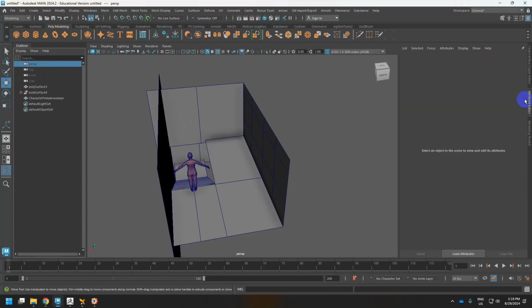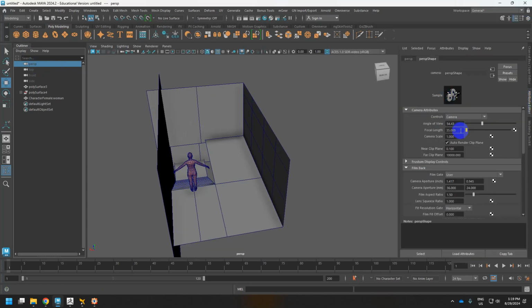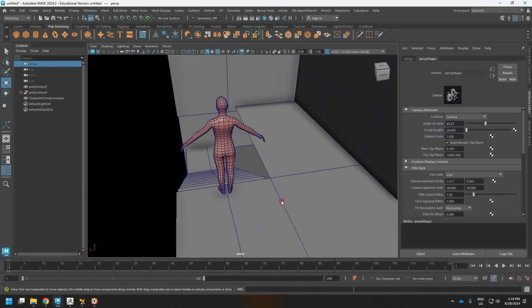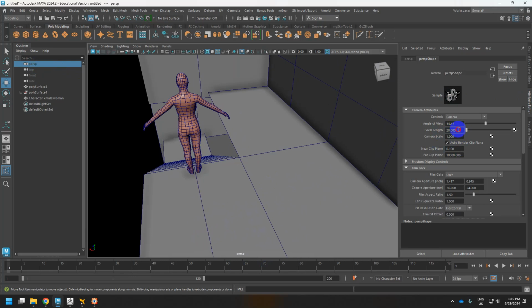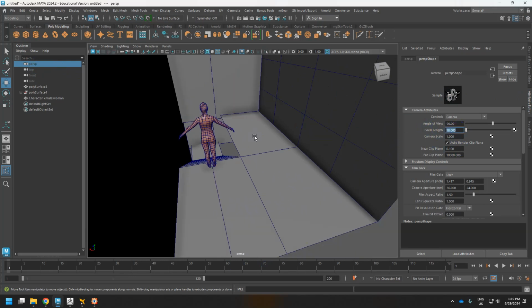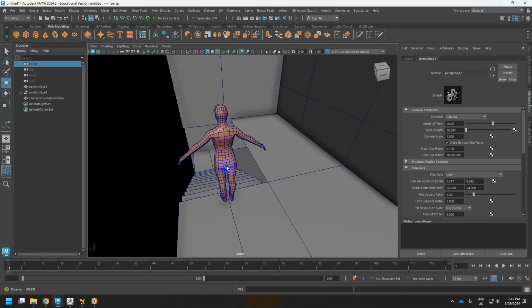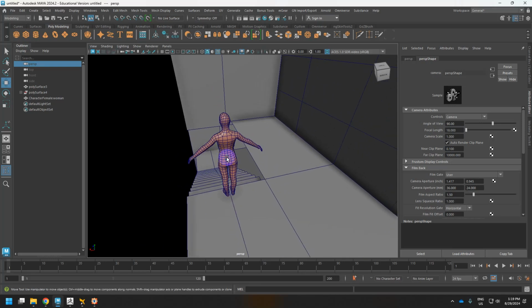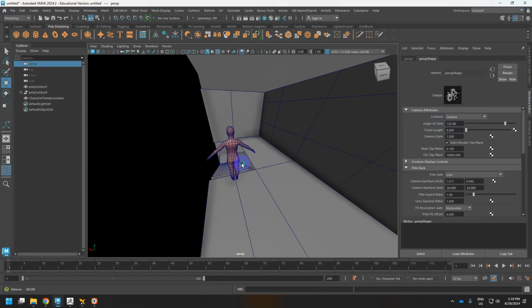You don't have to keep the camera lens at 35 mil. I would suggest that you switch it to something else like 30 or 28. They're very standard preset lenses. You have to determine whether a wide angle lens is better for what you want to do. Wide angle lenses, as you see, can exaggerate the depth in the scene. The wider you go, and I'll go crazy wide here, not that this is a lens you'd ever use, this is almost like fisheye, right?